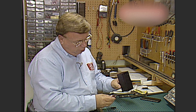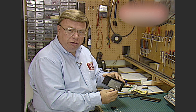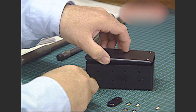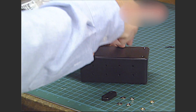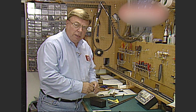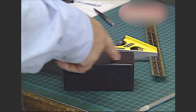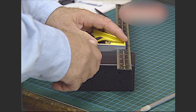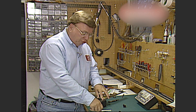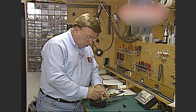When you take apart the binding posts, the posts go in like this and anchor on the inside, but don't do that yet. Just trial fit this, because we're going to drill some holes in the top and I want to use this as a base so that when I drill down, I don't run into the posts already mounted in the box. It's very critical that you locate these breakers exactly in the center of the box, so we're going to measure the top — it's exactly two and one half inches wide — and draw a line one and one quarter inches in from the edge.